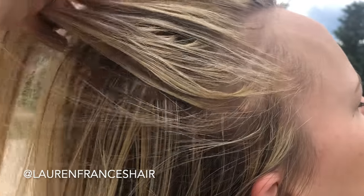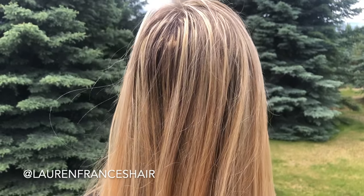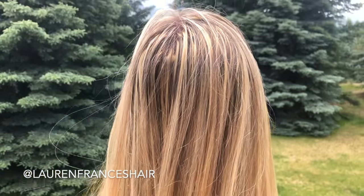And the reason why it's so stripey is because it's a classic foil highlight. And it was only done like around the face and maybe in the crown. And then it looks like it was just done very quickly. And the lightener swelled a bunch and left spots at the root.